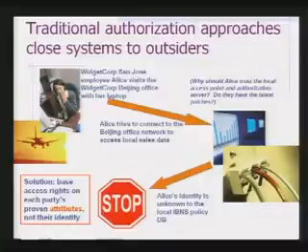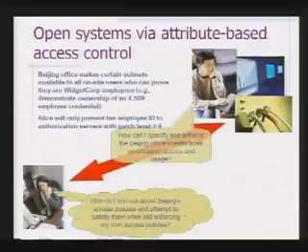So there are various ways that we could solve this problem. For example, the Beijing office could in real time check back with the office in California and see if Alice is a legitimate employee, or maybe we could have some sort of distributed identity-based solution. But I think what will be more scalable for the long term and a lot easier to manage is if we base the access rights of Alice on the attributes that she can prove about herself and not on her identity at all. In this case, what's relevant is that she's an employee of Widget Corp, and that should be enough to get her initial access to the local network.